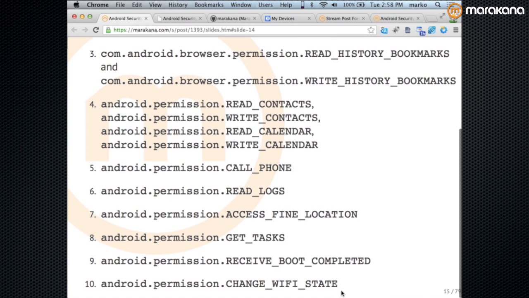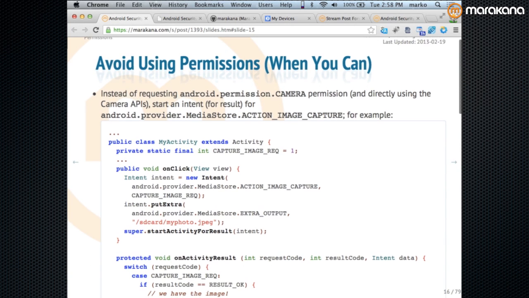I would also add to this list access to the phone state. Almost every single game nowadays uses that because they need the telephony manager get phone ID or get device ID to figure out the unique ID of the device. And that's kind of an anti-pattern in figuring out who's using the app. There are better ways to manage that, but a lot of apps depend on that number, which is usually mapped to the IMEI number on GSM phones. So this is from Google I/O from last year's list.